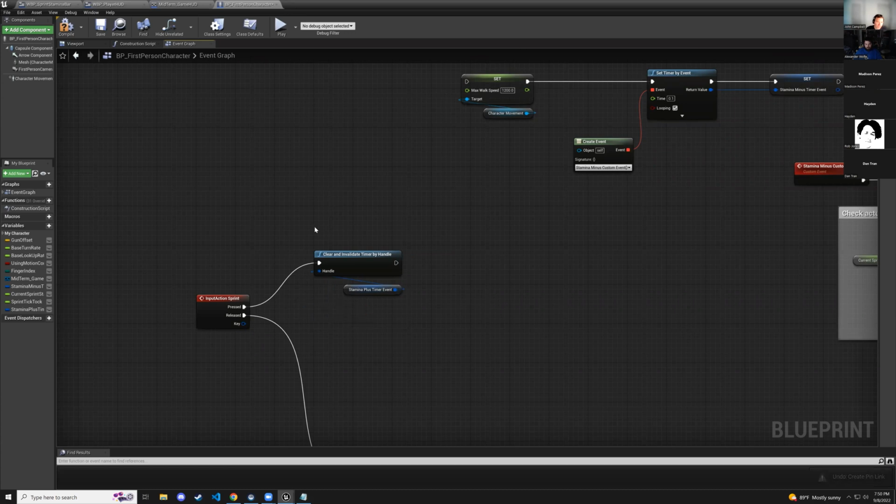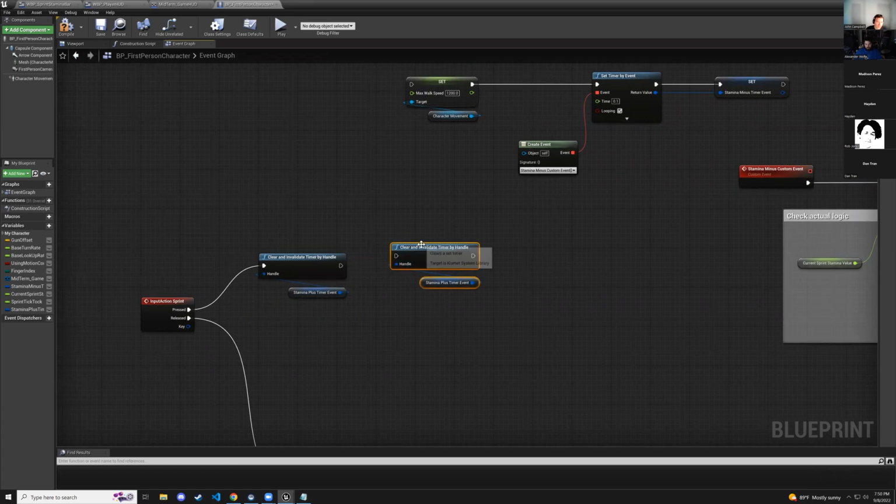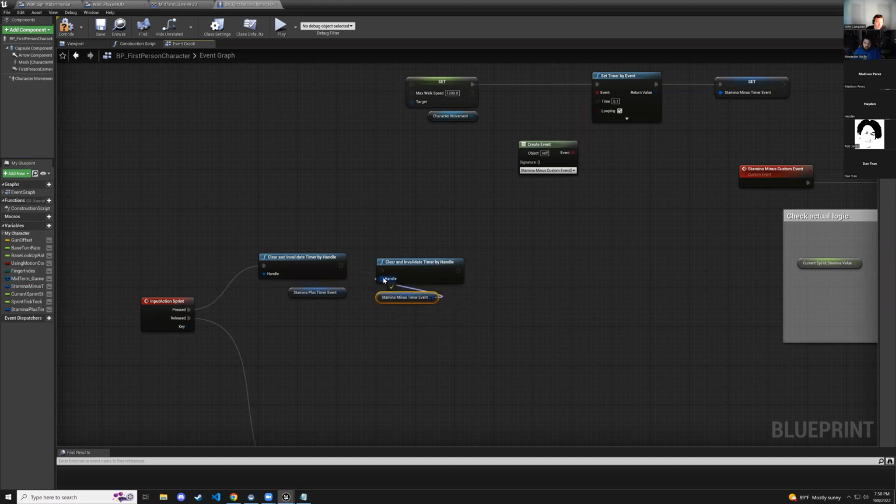So I will paste it again, and then I want the -1. So we're clearing out both the plus and the minus timer events. And then we'll connect to our setting those values up.